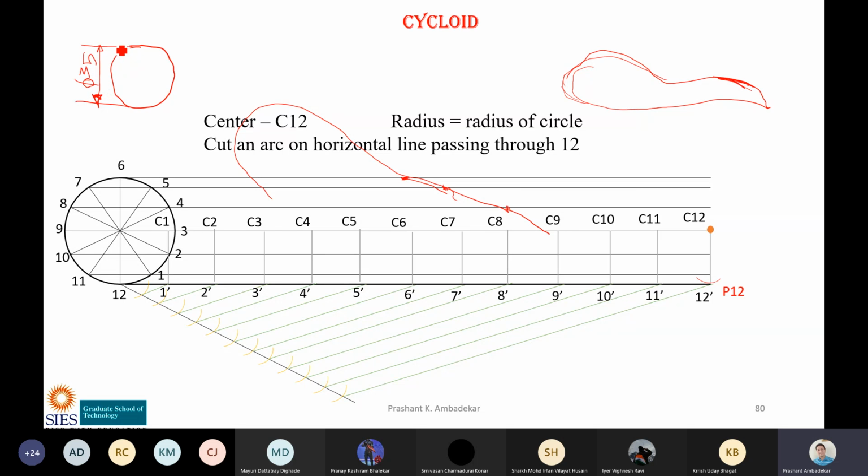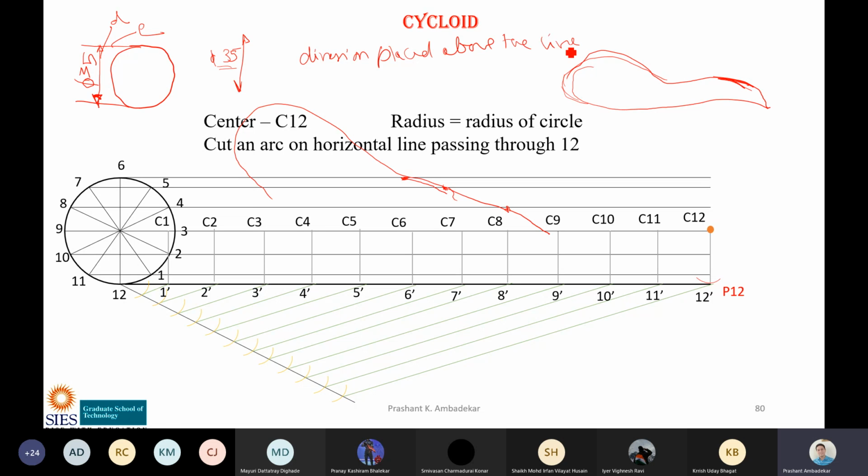Now notice, this is the extension line, this is the dimension line. Extension line, dimension line. Ø35. Notice the way I have written it. I have not written it like this. Why? Because the dimension should always be placed above the line. See, the dimension should always be placed above the line.